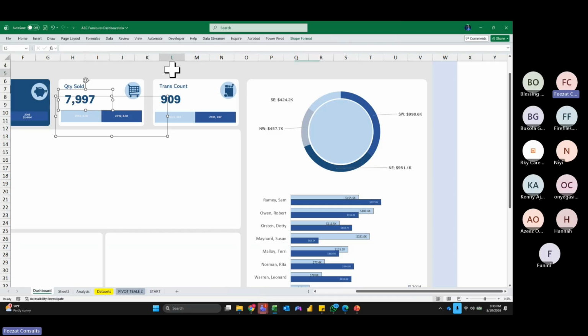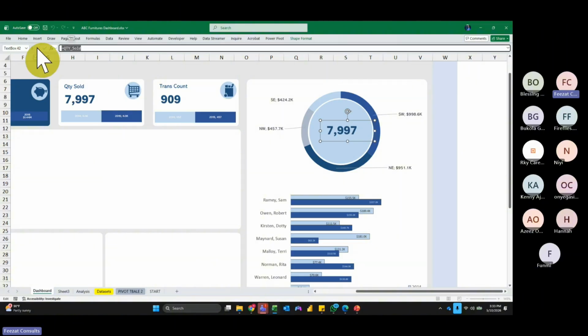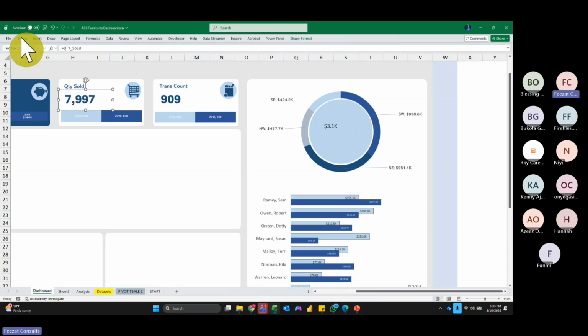Let's use this one, and go here to use equals average sales. Let's enter. Then click on this, format painter, and just apply it on it. So this one would be under it to say this is our average sales.